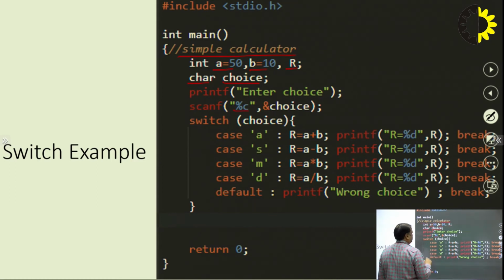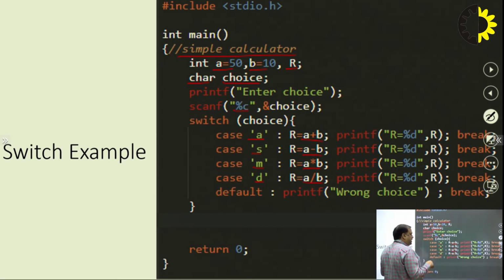We are evaluating the expression for our switch statement, which is the choice. Whatever is given as a choice, if A is given, then it will be added. If S is given, it will be subtracted. If M is given, it will be multiplied, and if D is given, it will be divided.